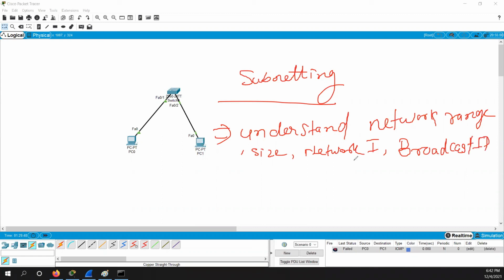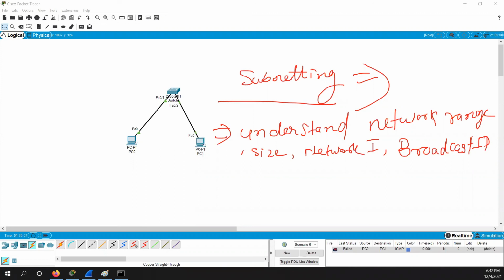All these things you would be able to understand. I will cover this subnetting part tomorrow, because this is really important for the CCNA. This is a very important topic.